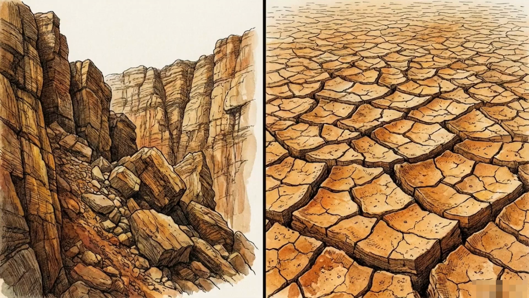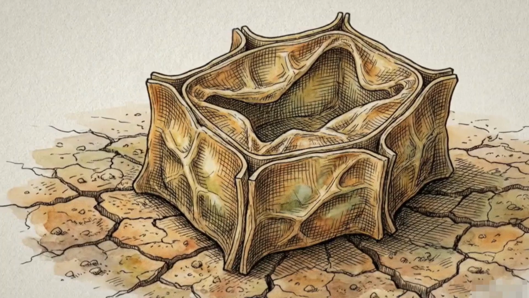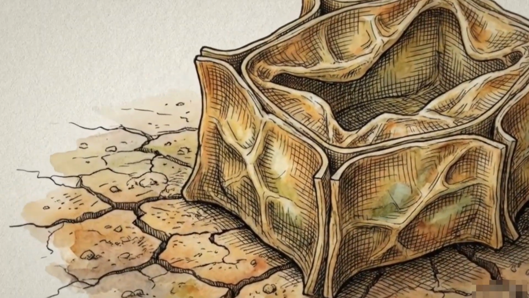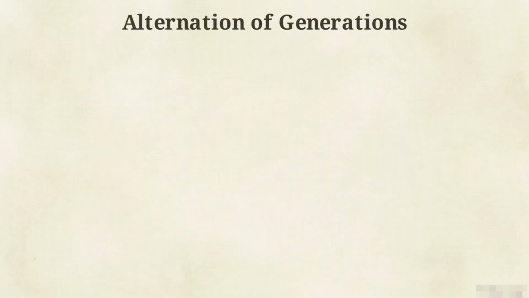The first is gravity. Without water to provide buoyancy, plants required structural plumbing to hold themselves up. The second is desiccation. They needed a way to reproduce without their sex cells instantly drying out in the open air. To see how they solved this, we have to look at the baseline of plant reproduction.